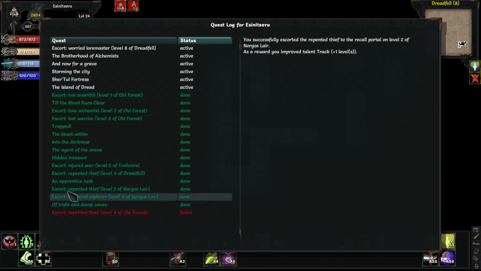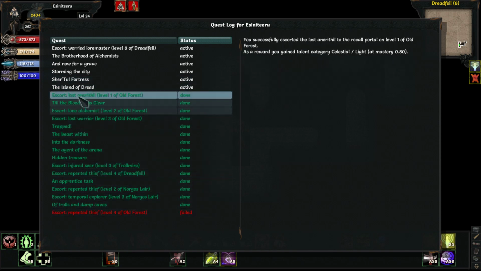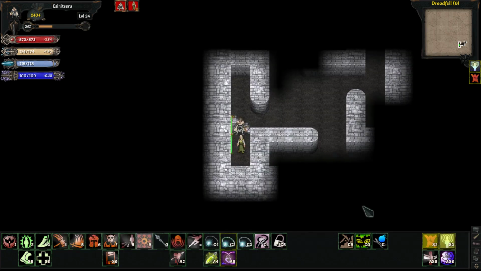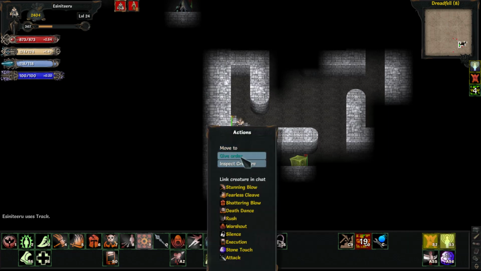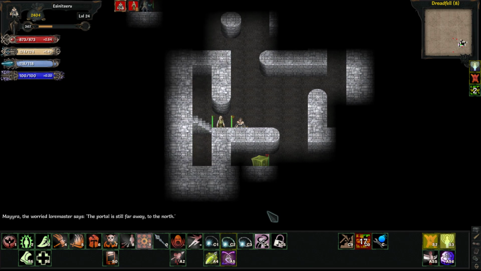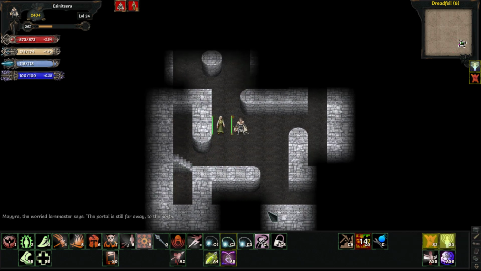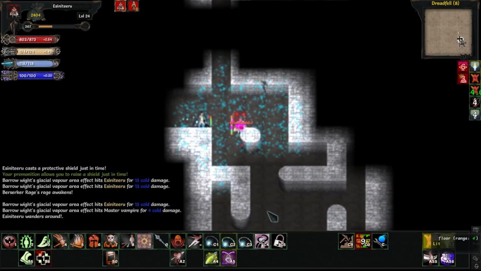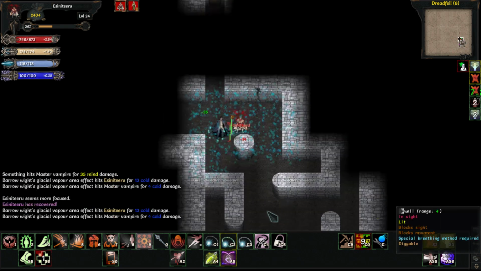Okay, escort. 1, 2, 3, 4, 5, 6, 7, 8, 9. Okay, so this is going to be the last escort of the game, I guess. Where is the portal? Far away to the north. Okay, I guess I don't need to attract the gelatinous cube. It would be ideal if you would not move right now.